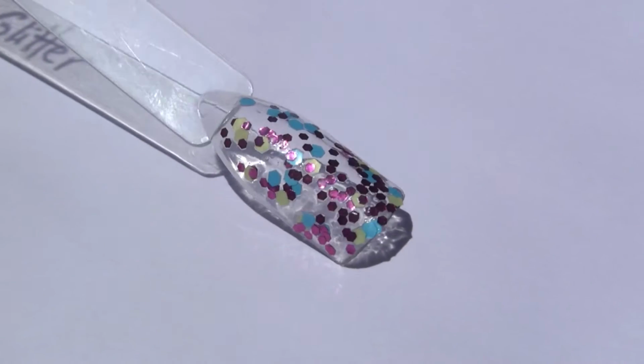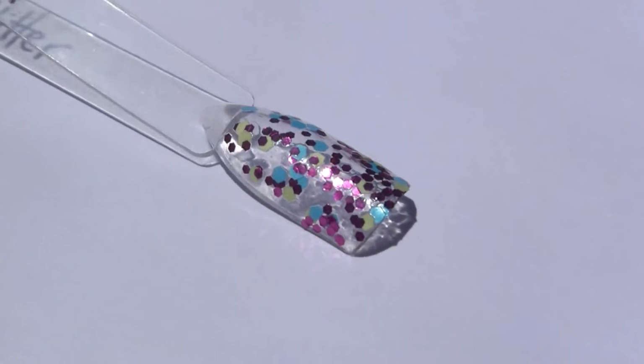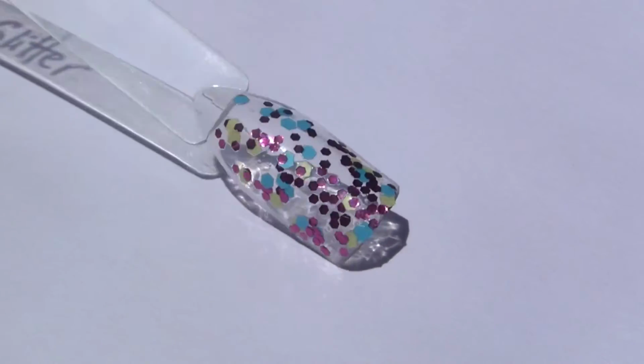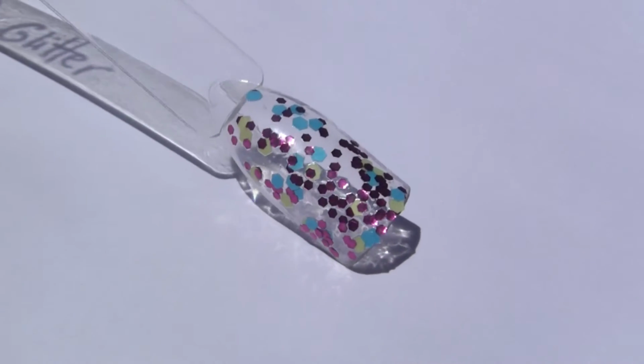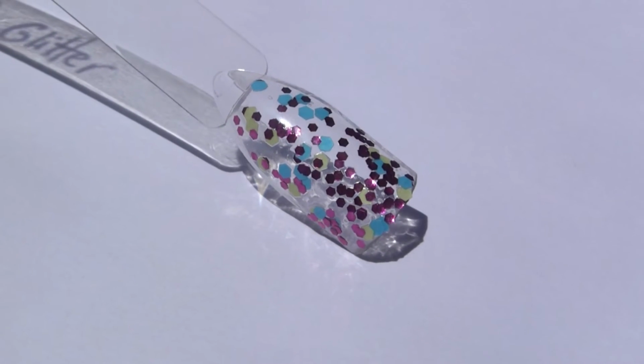And then the last one that I don't have a bottle for, but I have the swatch for, and I will film a swatch, but I can tell you now, this one has green, light green, and blue matte hexes, and then the smaller metallic pink hexes. Again, lovely combo. There were two others in this collection that I didn't pick up because I didn't like as much. These were four I felt were the best in my opinion. Two more China Glaze polishes, and then we're gonna move on to some other brands.